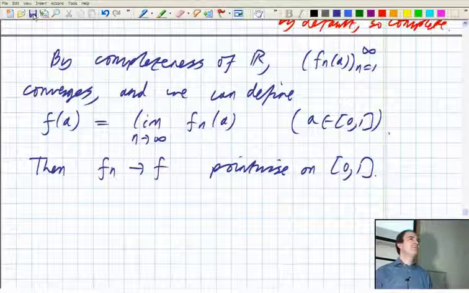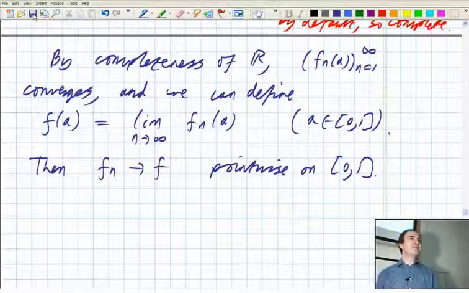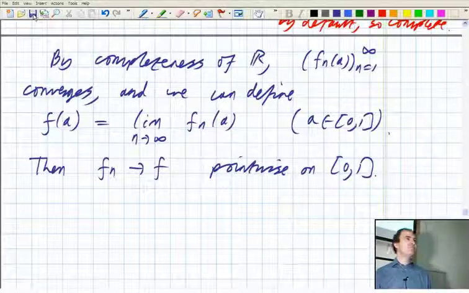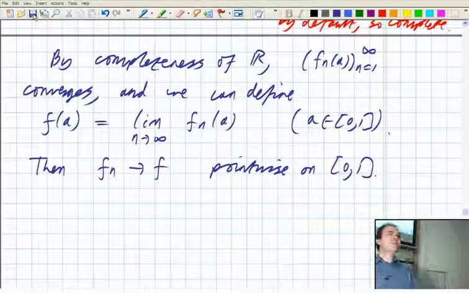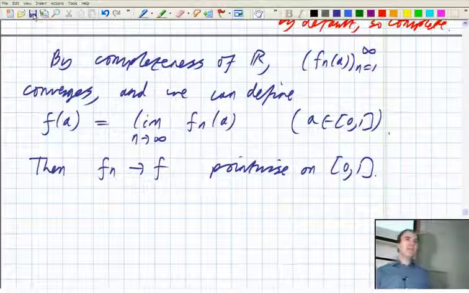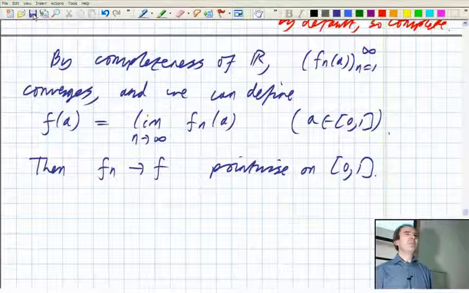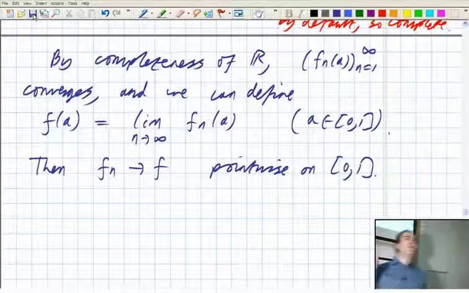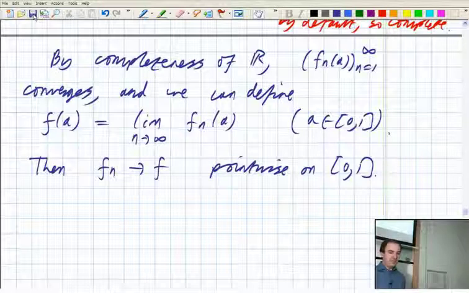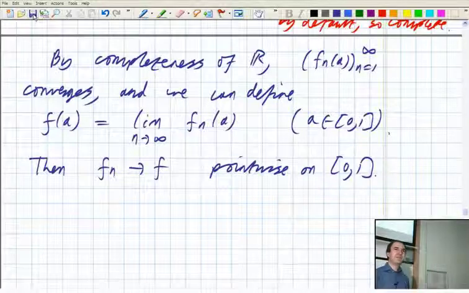in general, if I get a sequence of continuous functions converging pointwise to some function, does the limit function have to be continuous? No, the limit function doesn't even have to be continuous. It doesn't even have to be bounded, I don't think. So you could do pretty weird things. So we don't know very much about f yet, but we will do soon. What we've got so far is that f is a pointwise limit of the fn's. And now we go back to the Cauchiness and use it again.